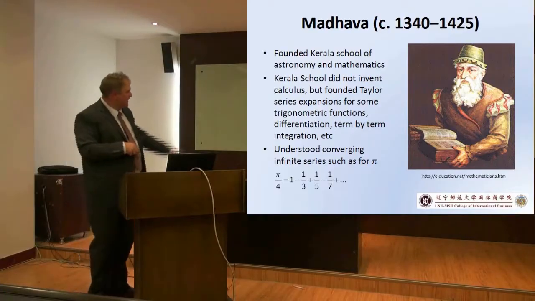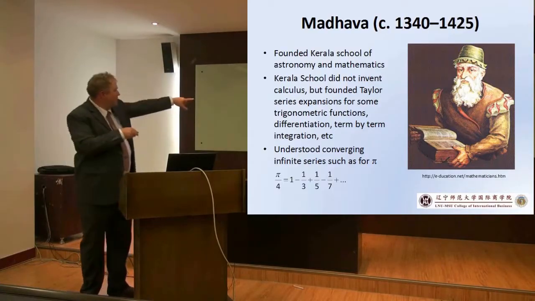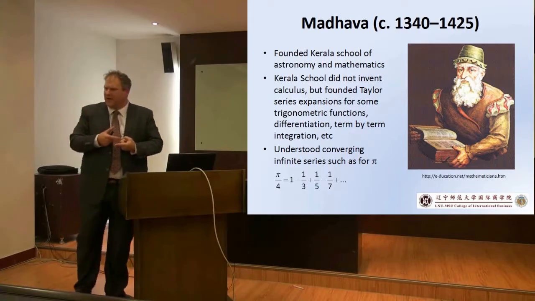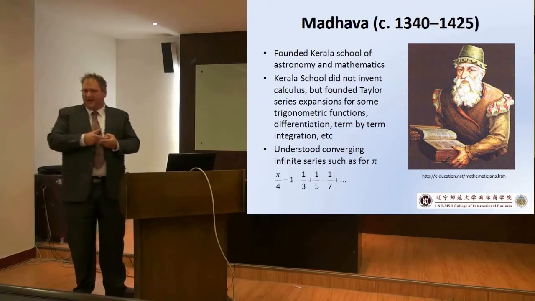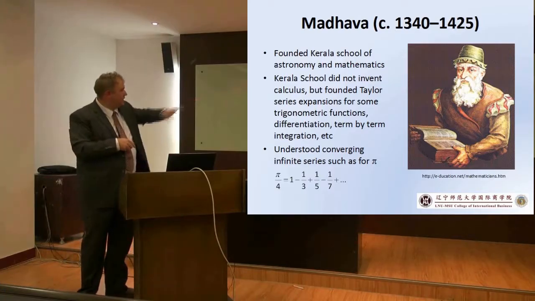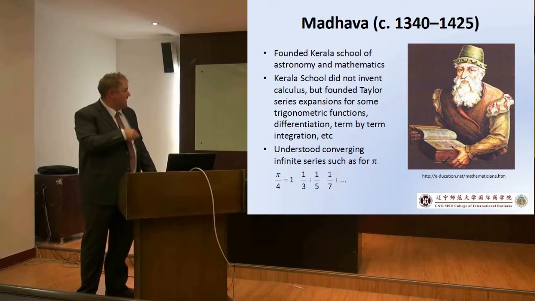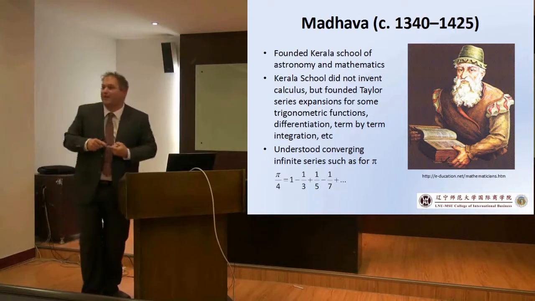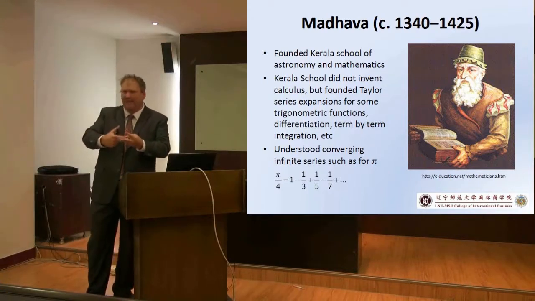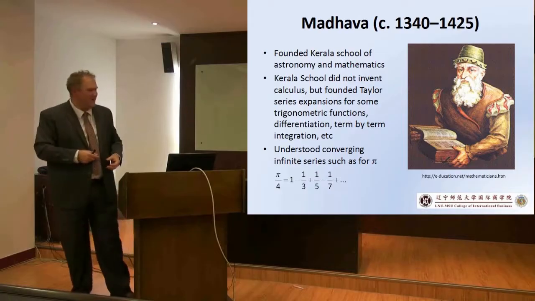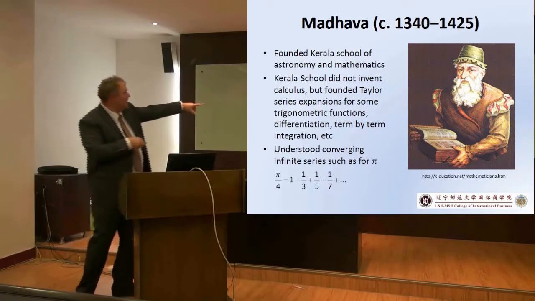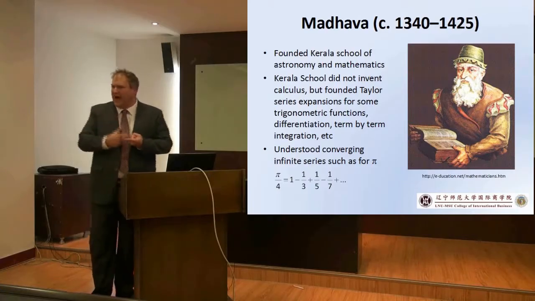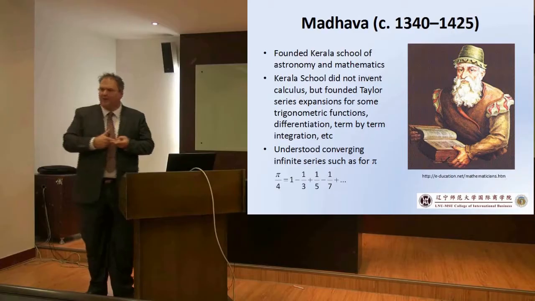Incredibly advanced things. Why I bring this up, for example, he founded the Taylor expansion series. We only thought that Taylor and Maclaurin had developed this. But actually, it was seen in the Kerala School of Mathematics documents. Trigonometric functions. Trigonometric is like sine, cos, tan, those things from school, which you all loved, right? Which we're going to study in math, right? Okay. Differentiation. That's calculus. We always thought that calculus had developed with Newton and Leibniz. It did.